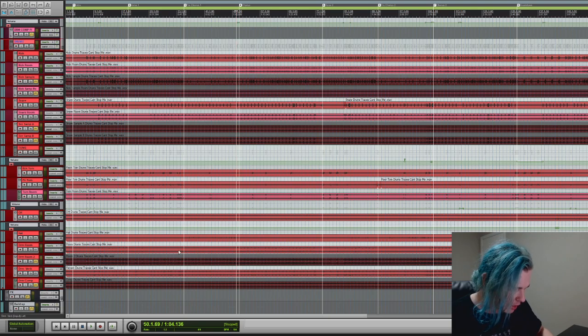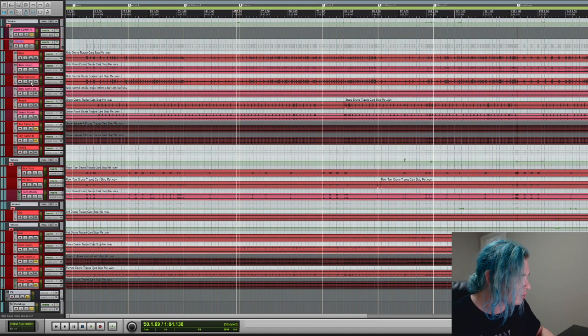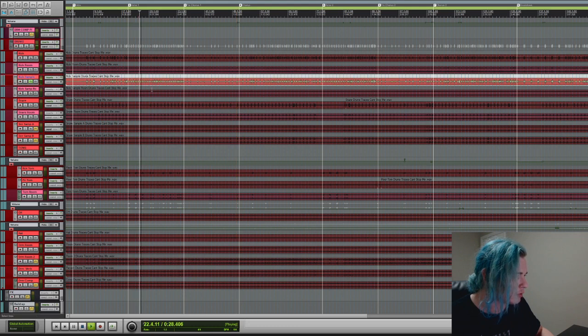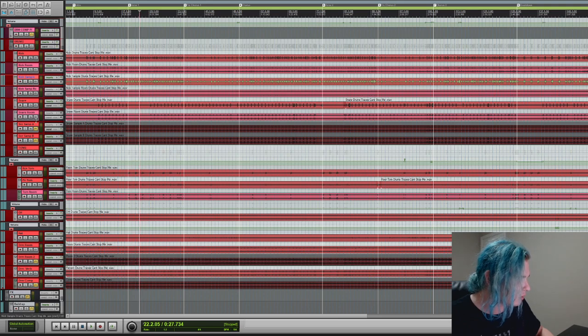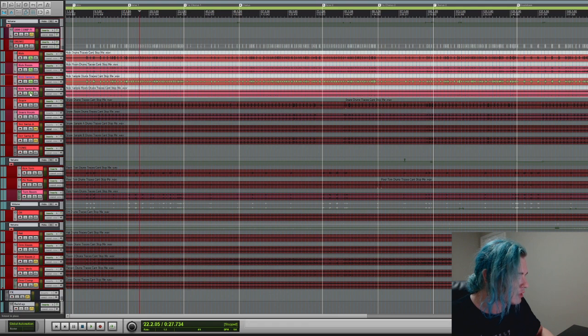And then once I've done that, I try to add in some of the samples. So generally first I'll add in a kick and a snare sample. So I'm just gonna do it this way because I actually know what I'm doing with this. So for example, the kick sample I've got here is just this really, really fat low kick. And that blended in with the normal kick just makes it sound really beefy.